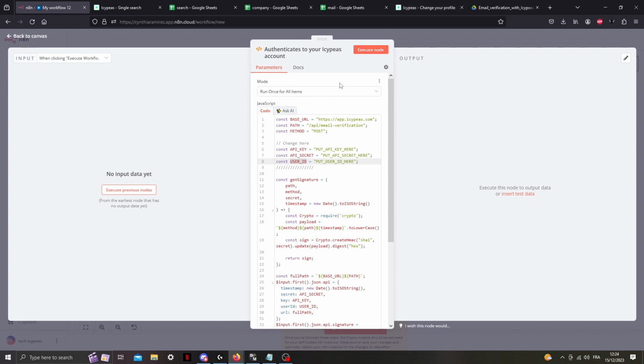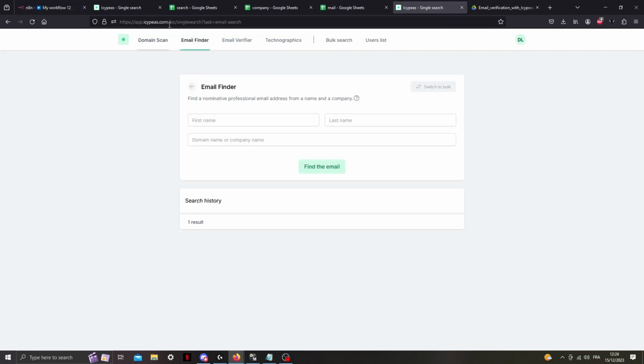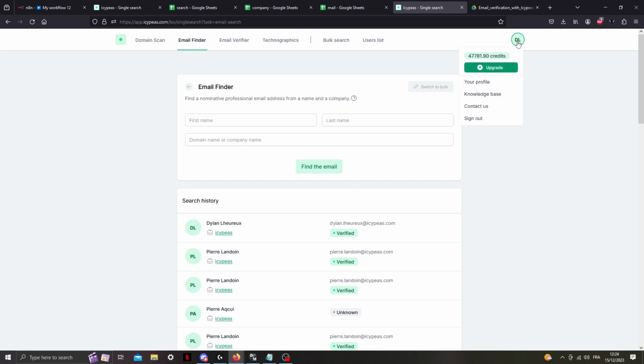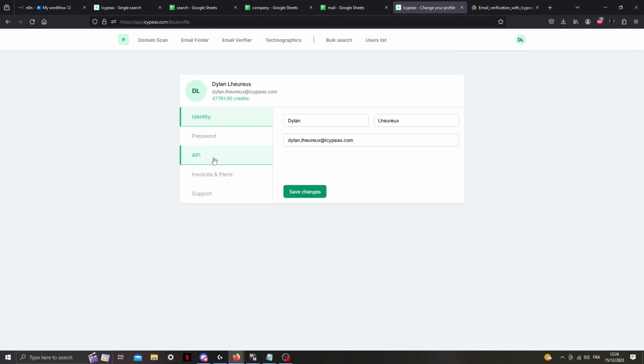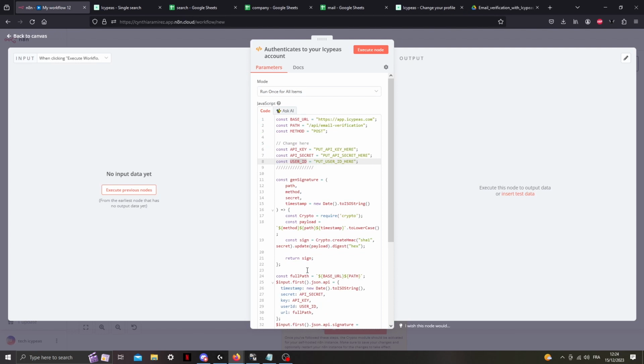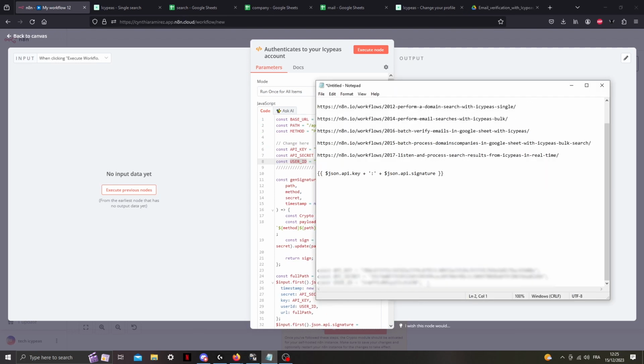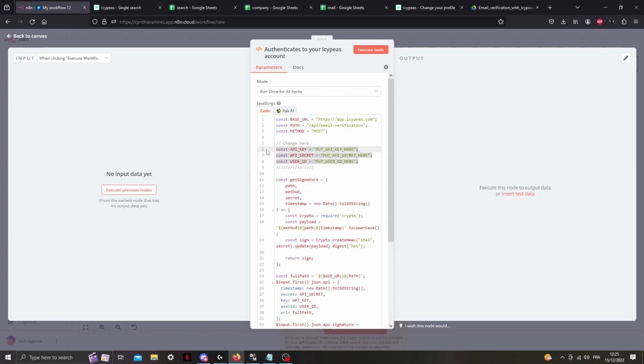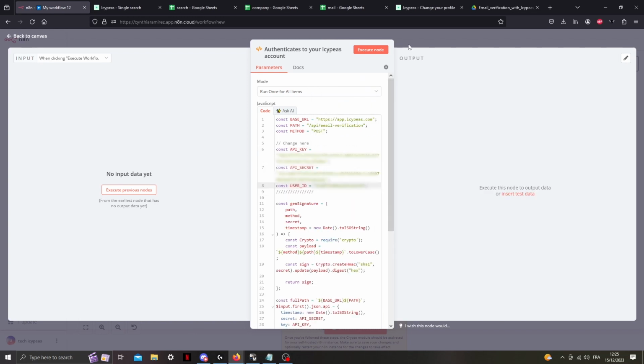You will find them on your Icypeas account: you just click here, your profile, API, and here you have your API key, your API secret, and your user ID. You just need to copy and paste them into the code node. Here I got this over here to make it easier for me, and pasted it over here.